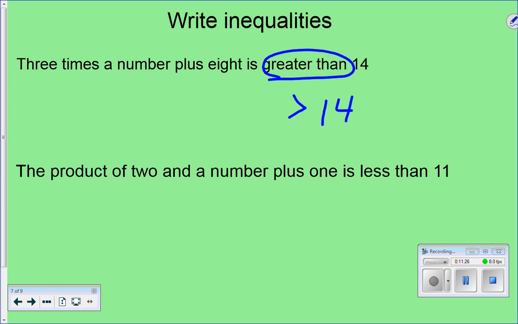What about some keywords over here? Jasmine? The number is going to be x. 3 times the number. 3x. And then what about that plus 8 part? That's easy. Plus 8. So keywords are super important. Look for things like plus, difference, product, quotient sometimes. And then you might have to solve.